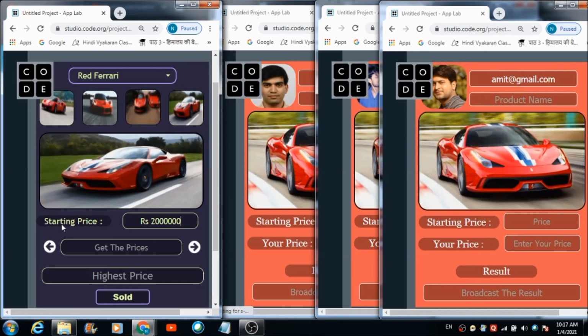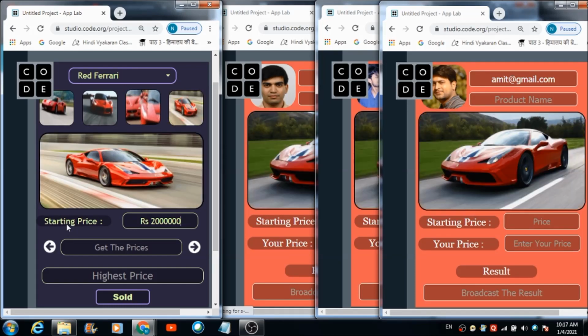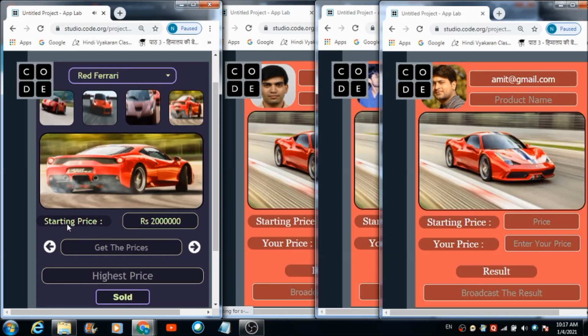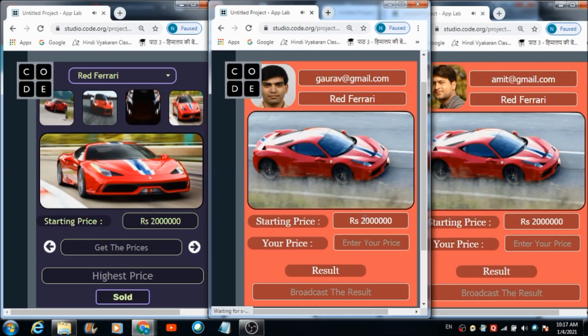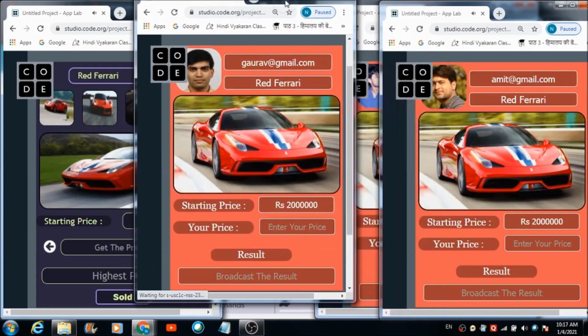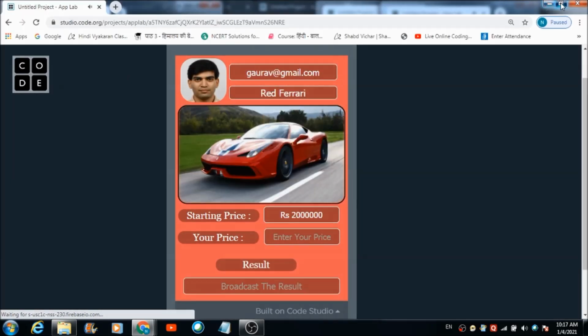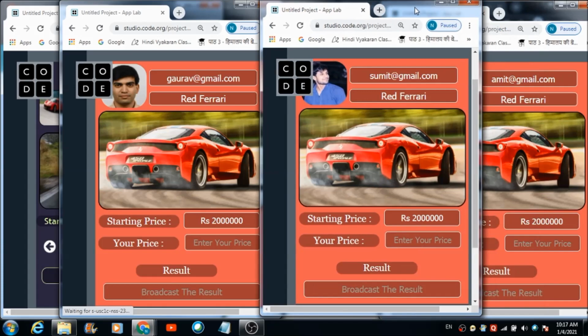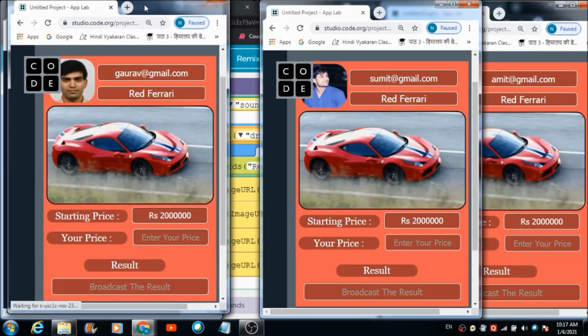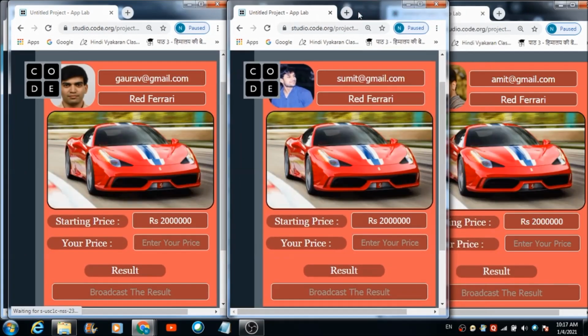Fine, let's now hit the starting price and publish it. As you can see, the starting price is now visible on the panels of all the users who have come for the auction and are participating in it.